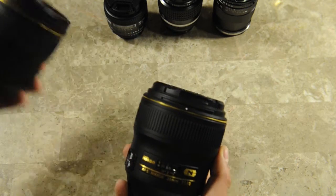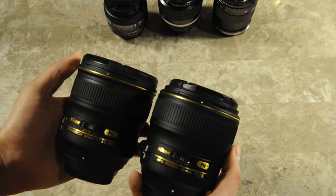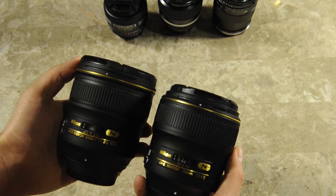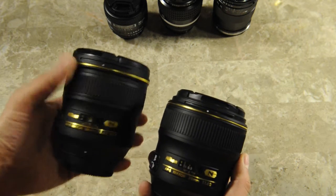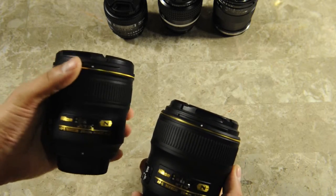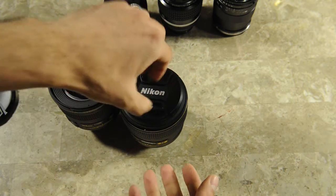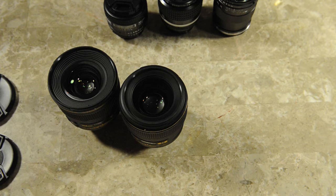And a good comparison is actually against the 24 1.4G that I mentioned earlier. As you can see, both lenses have about the same size, very similar design, and the only exception is the 24 1.4 has a wider top here, and that's due to the 77mm filter thread that it uses in comparison to the 67mm filter thread on the 35.